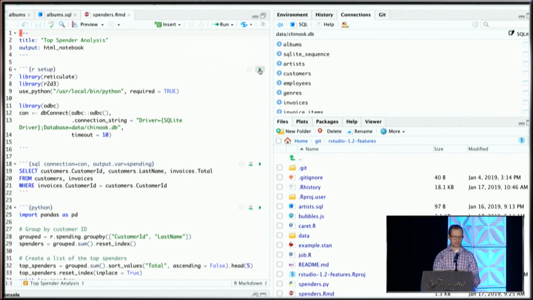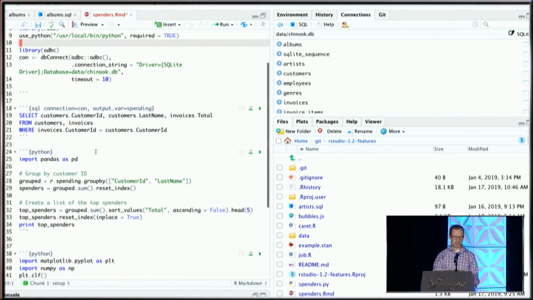To start off with, we're just going to connect to the SQL database, and I'm going to use the reticulate package. Now, a lot of the things you're about to see are a direct result of the reticulate package. This package doesn't require RStudio to use. It was put together by JJ Allaire and Kevin Ushey, and it powers a lot of the Python interoperability stuff you're about to see. But before we get to the Python stuff, I wanted to note that all of the really nice things that I just showed you are not only in the SQL window, they are also available to you inside of our Markdown documents.